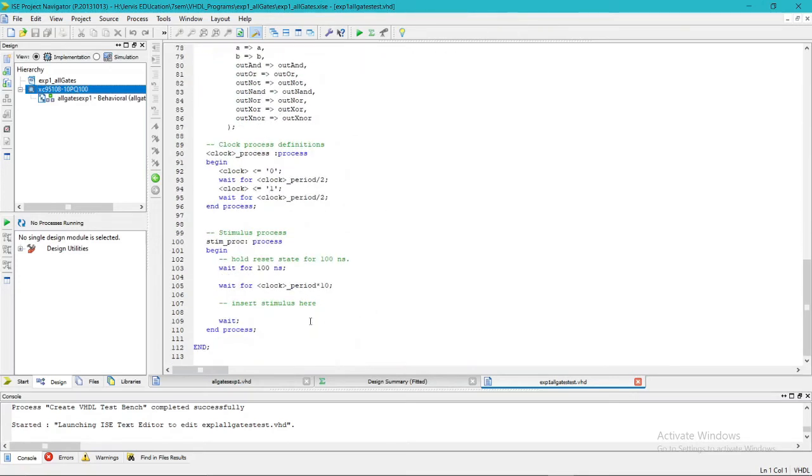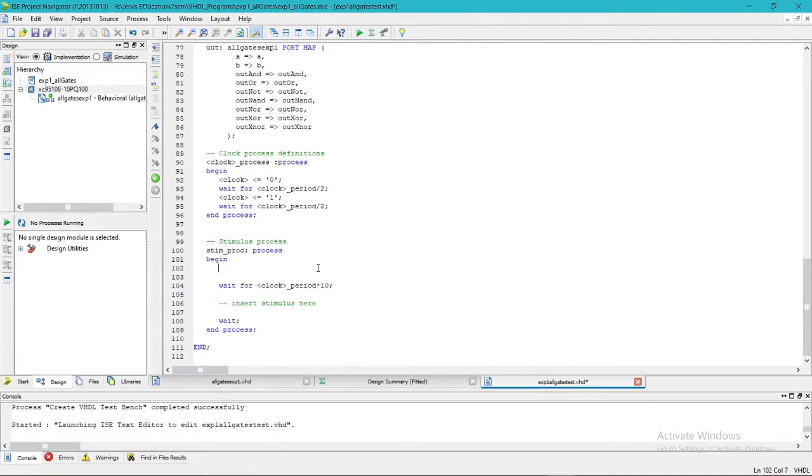Here you need to mention your input values for your outputs, right? So you need to give a signal to your inputs individually. We have two inputs, A and B, and every input will be 0 or 1. So we need to mention 00, 01, 10, and 11 respectively. Let's assign this. A is assigned as 0 first. Then B is assigned as 0. Then we are giving a clock pulse period of 10.